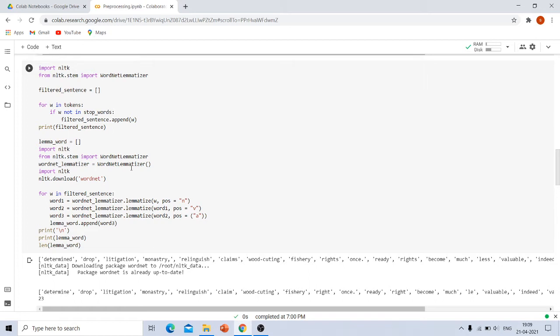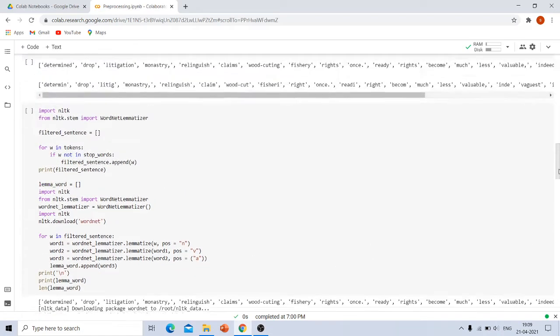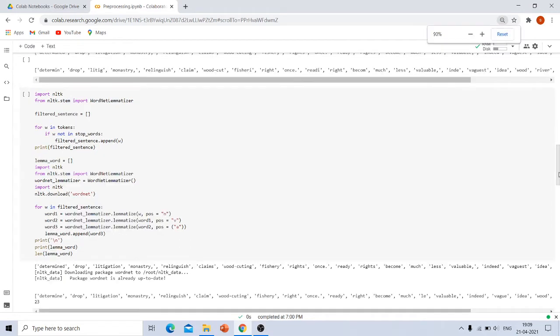So now when you see the output, this is the output. The difference is that here, in stemming, you have "determin" where the E is missing. When we consider the morphological point of view, it is "determine".